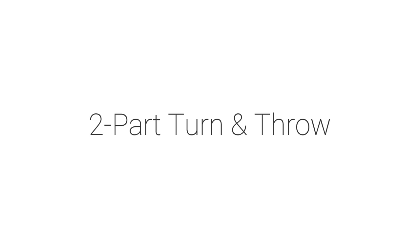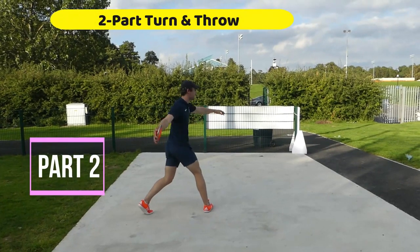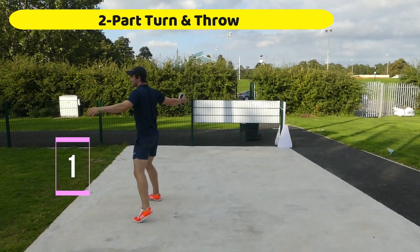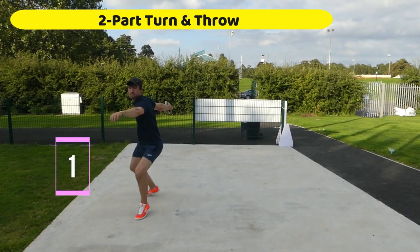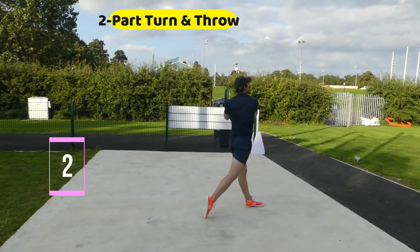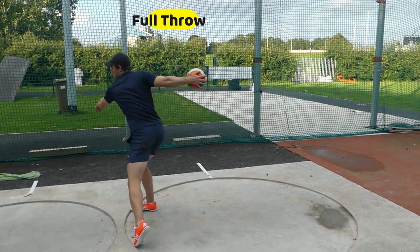We go forward then — instead of four parts, we make it into two parts. So we combine part one and part two, and that's the first section. So it's turning and swinging around doing like a 270-degree turn, then take a swing of the discus forward and release. So that would be a two-part turn. Then it's really practicing that, doing it faster and faster, and then gradually going through into a full turn.